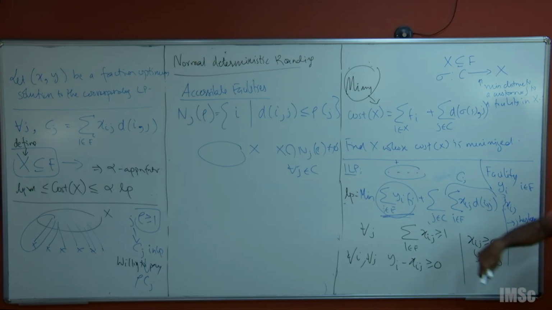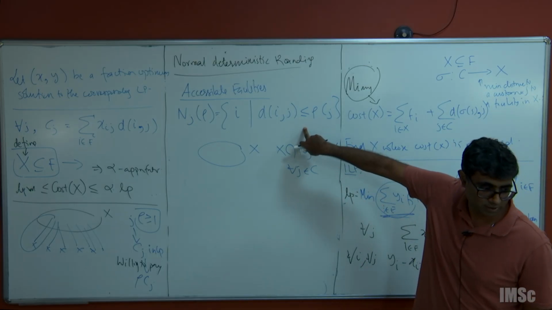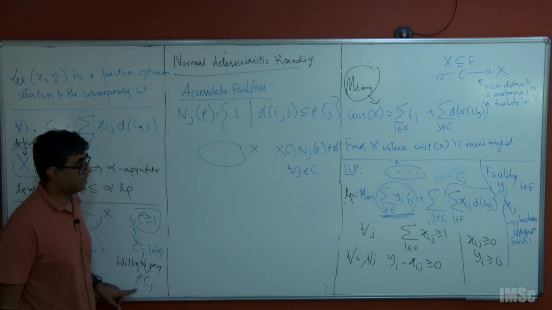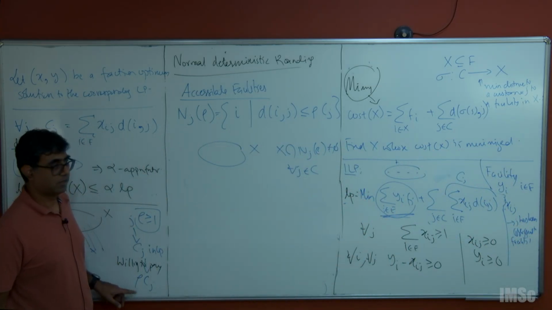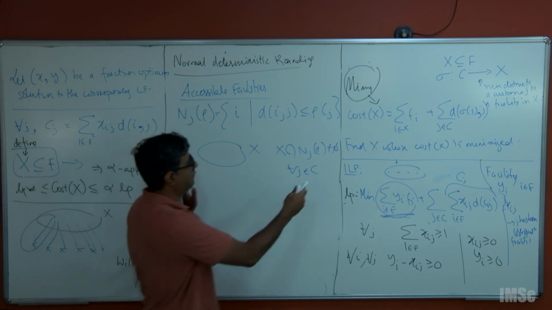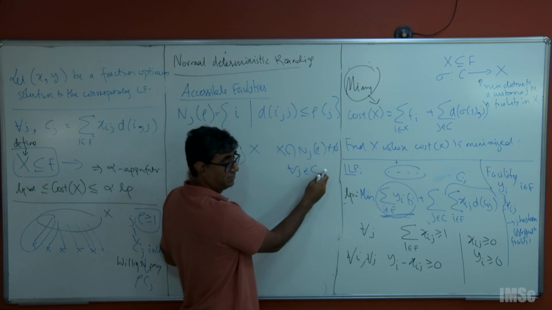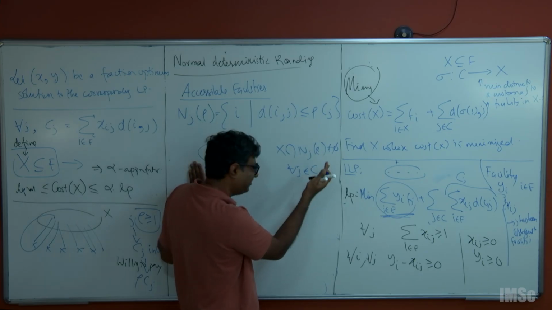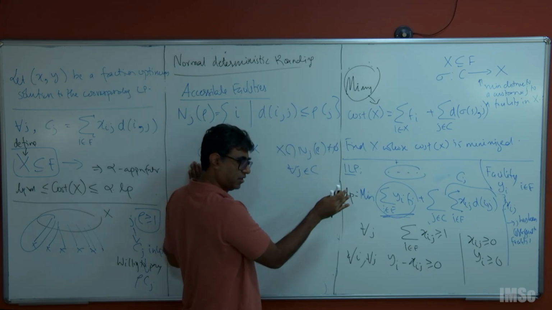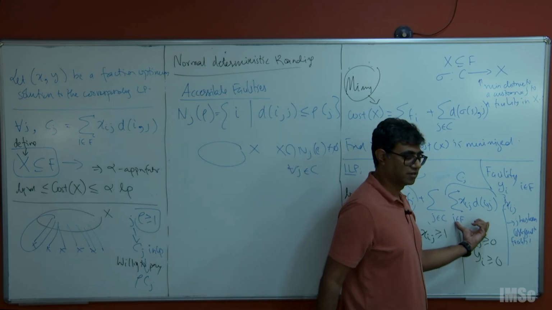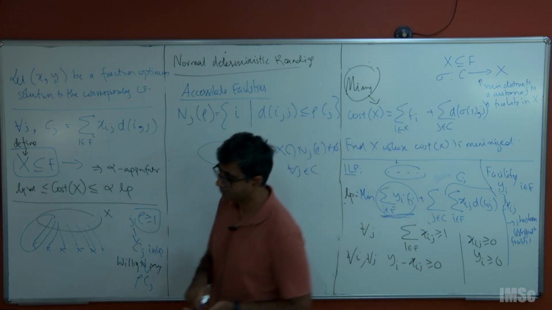So these are my accessible facilities. And here I have not fixed rho. So this would be a very ideal goal, but even if we don't achieve this ideal goal, if we can say a little bit, then also I'm fine, because then that little bit will be charged here. So that's fine.